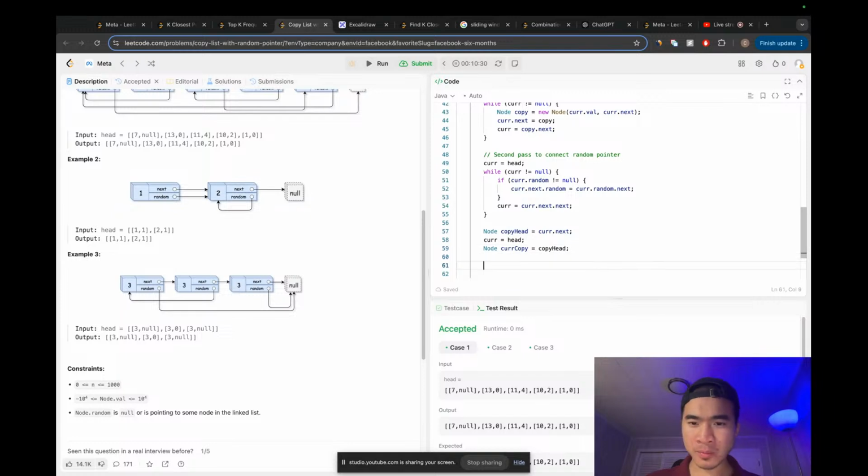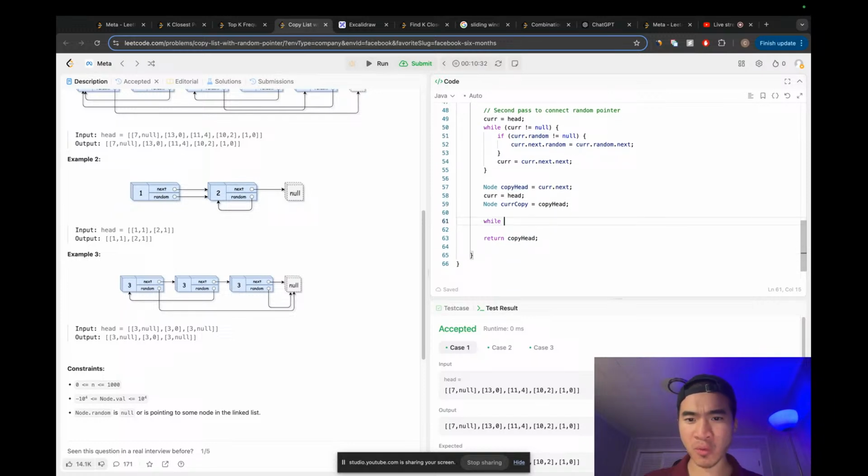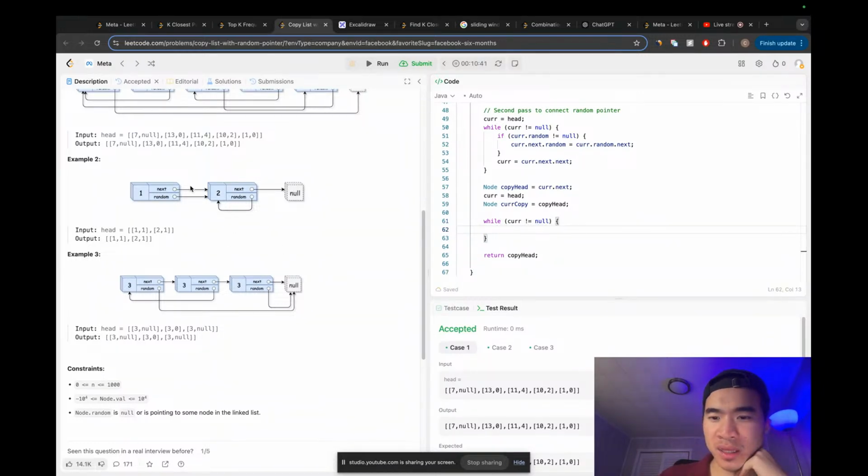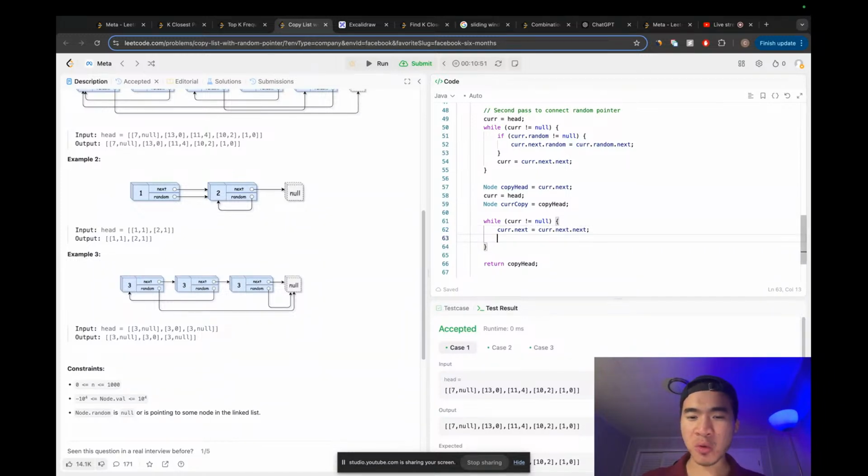Okay, so the condition here is while current doesn't equals to null, because we know that when current is null, we are at the end of the list.